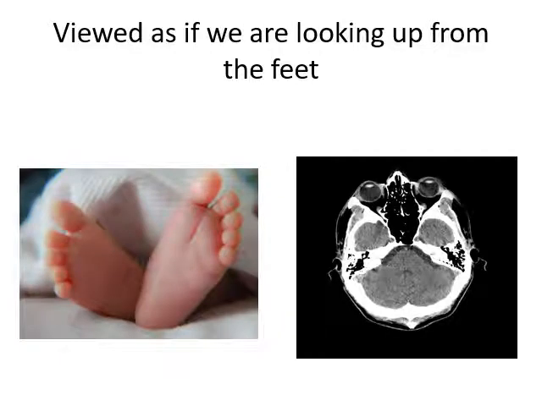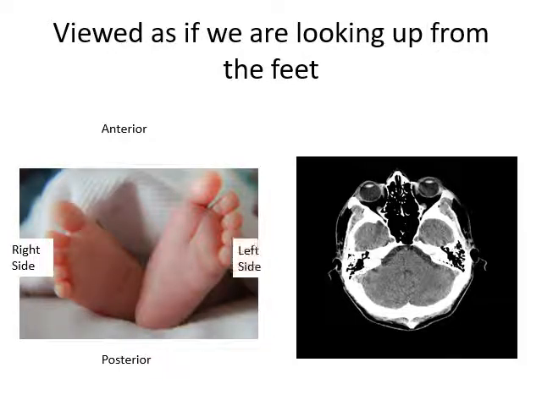All right, so here we go. This is viewed as if we were looking up through the feet. On your handout, you should have a diagram that looks like this. It's as if you're lying on your back and we're looking up through the person's feet. The top part of the picture is anterior, the person's front, and the back part of the picture is the posterior. This is the right side, this is the left side. Similarly, on your diagram you should label the anterior. Here's the front, and here's the eyeballs.